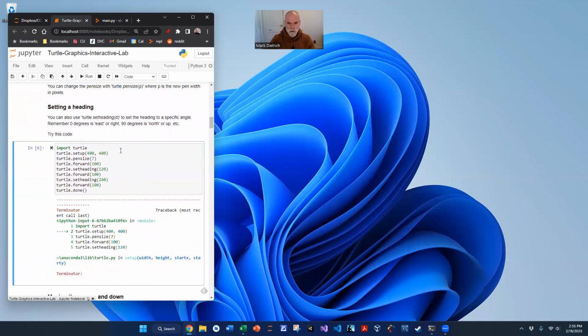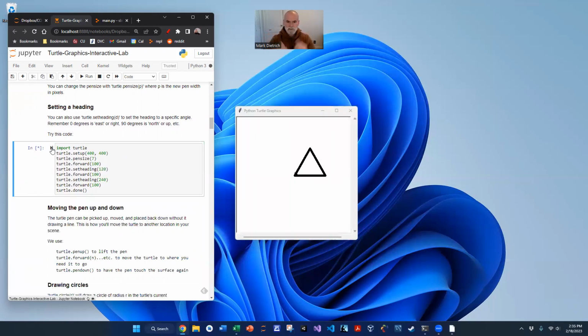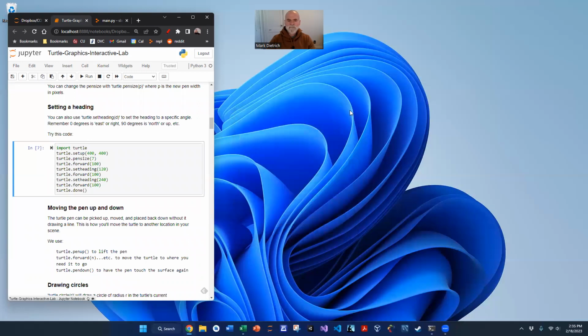In this case, I'll run this, and the first time that I tried to run it, it got an error. It just says a location and then doesn't really give us a real reason. But if you just click run again, well, then it works. So we just have to put up with that. The one additional tip that I want to pass on here is to make sure that you close your graphics window when that cell is done running. And that will set it up perfectly for the next time.